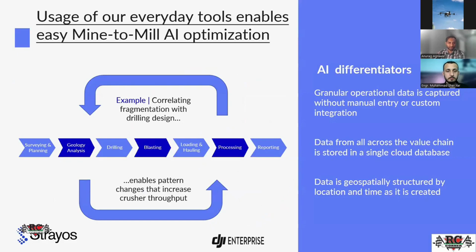You first do the survey and planning. After that, for the drilling design, you do the geological analysis, then blast design, loading design, then processing. Based on all the input and output parameters in your dashboard, you reevaluate, and based on the reevaluation, you modify your drilling design. Again you process, and again you modify your design. It is a complete cyclic process which you can do in a single platform.